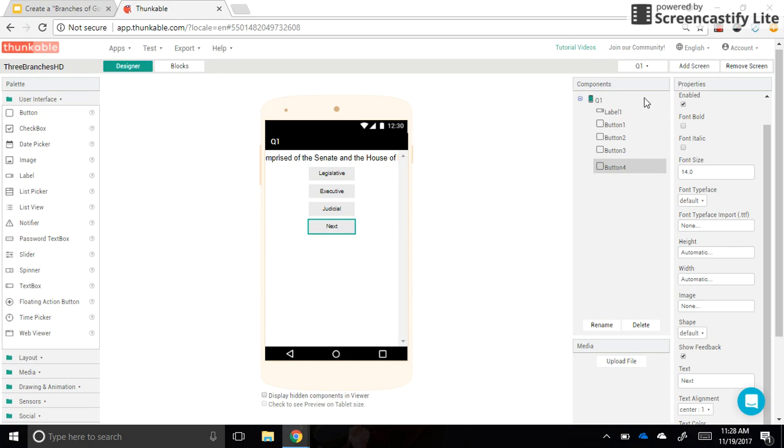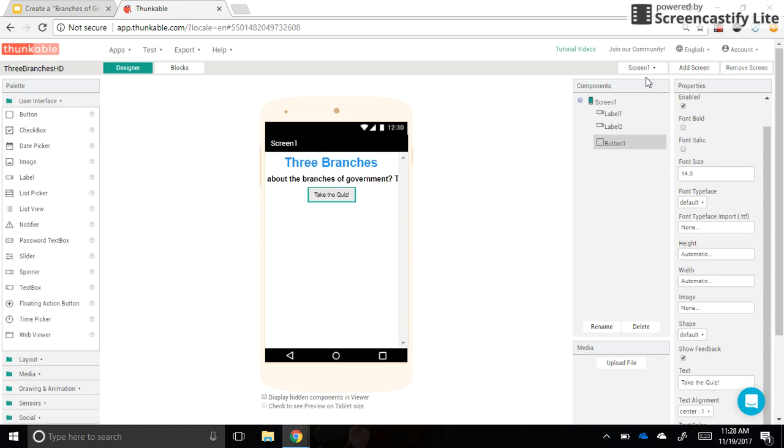So you're going to set up all of your screens, add more screens for as many questions as you want. Just make sure that you're labeling it with a Q1 and that you have a label and 4 buttons on each question screen. To navigate, you can click on this drop down here to go back and forth so that you're not losing track of where you are. So screen 1, question 1, then you'll have a question 2, question 3, question 4. I would recommend 3 to 5 questions. So go ahead and do that, and then I will see you in the next video.